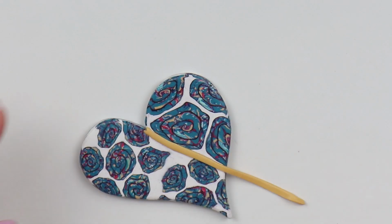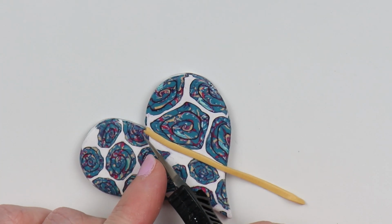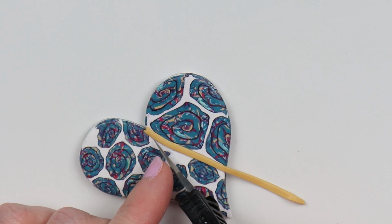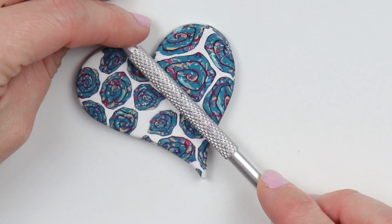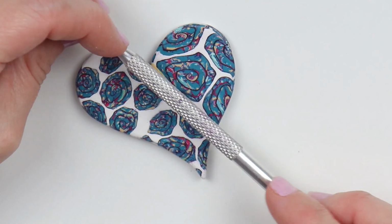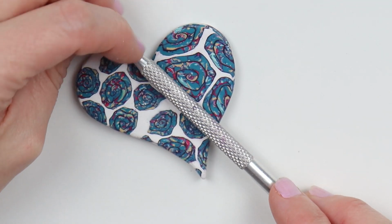You can really use anything you want. You could probably have used maybe some beads. Beads would have looked nice. You could have pushed them down into the clay. But I just kind of let my imagination go, like I said, and just chose colors that I thought looked good and put some texturing on there.